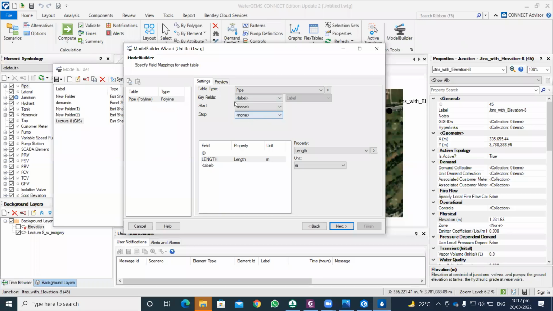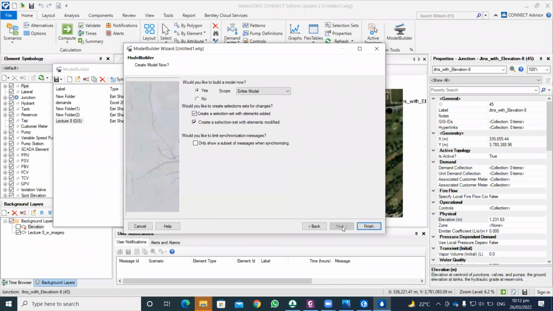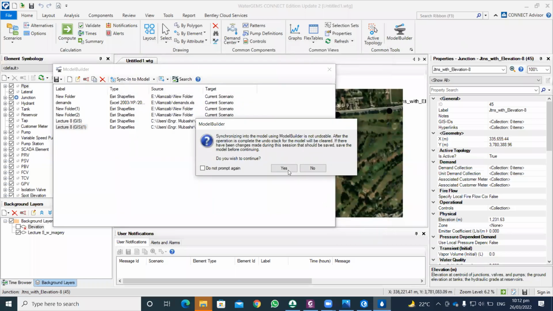Key field, make it the key field as to the labels. Keep it as it is, and then click next. Yes, entire model. Yes.